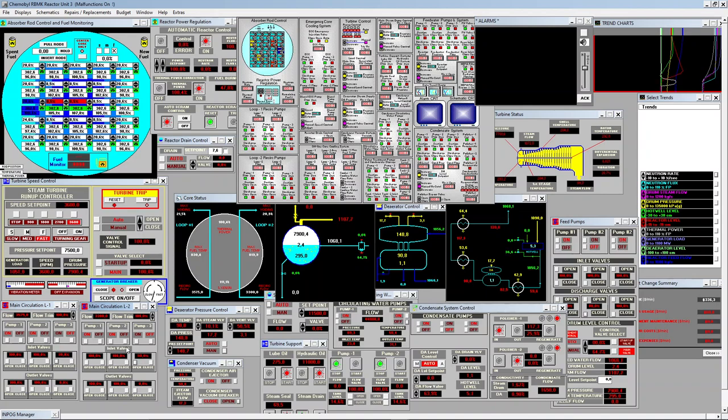This will allow me, if things go out of hand very quickly, to switch on pump 3 and open the discharge valve to try to cool down the reactor core. Okay, generated load 150. Let's remember this value. Going down, but quite slowly. And let's see what happens after disconnecting.